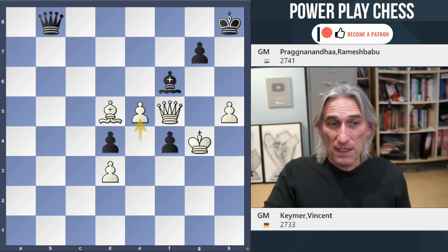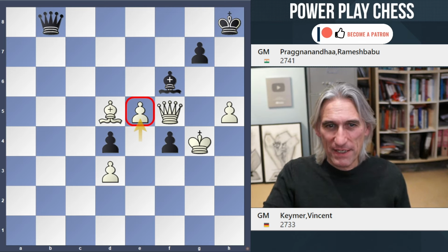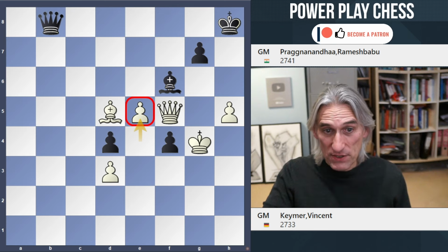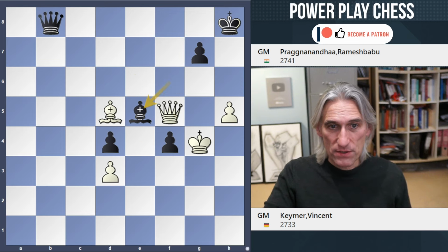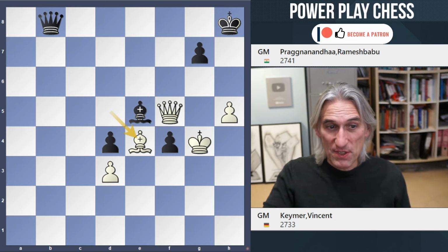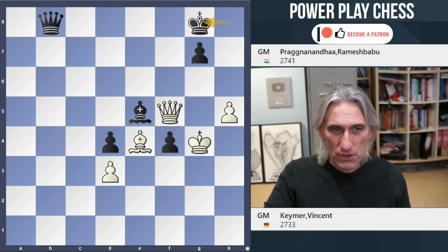Queen e6 is winning. e5 is such a beautiful move. Another pawn sack. In fact, with best play, it should be a draw. Okay, so once again, queen takes allows mate on the back rank. So bishop takes. Bishop e4, and this is a wonderful sacrifice. Very positional, creating room for the bishop, threatening mate. King g8, so this is the game continuation. Check.